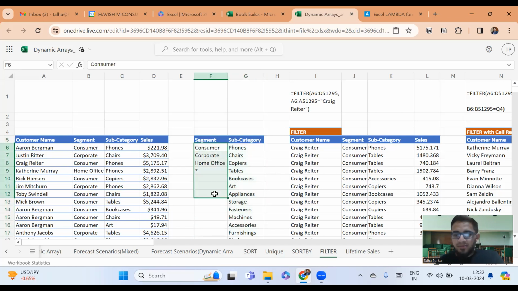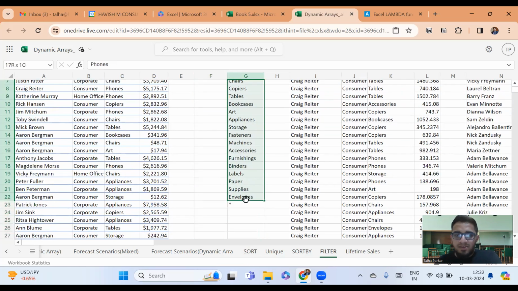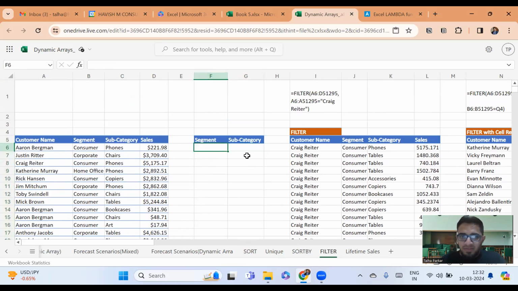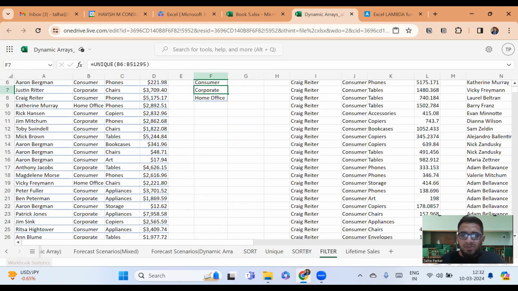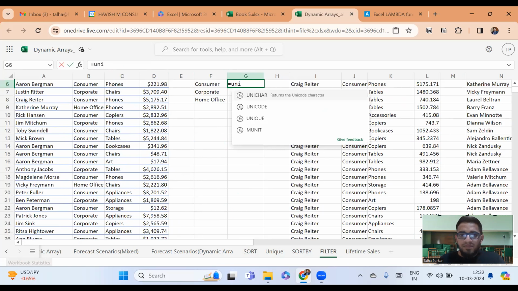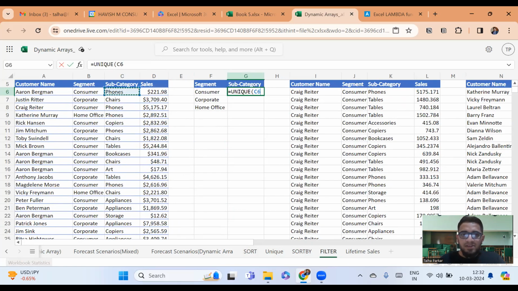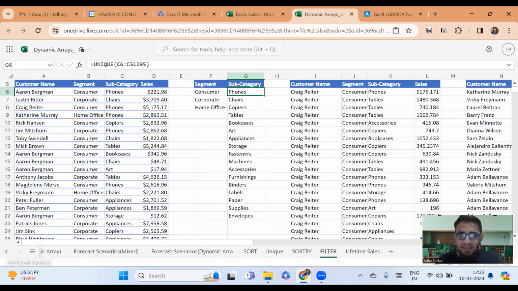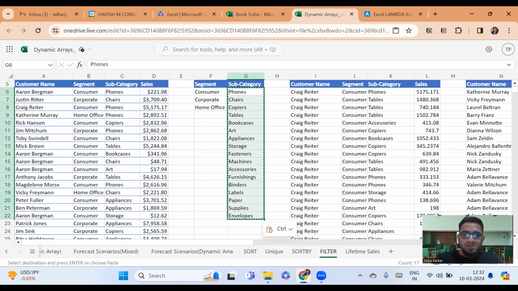तो कुछ नहीं करना है आपको. आपको दो कॉलम बनाने हैं. Basically, we want to get a unique list. So just create two columns in between. Just copy the headings from here and यहाँ पे equal to unique लिखो and segment का unique बनाओ. उसके बाद equal to unique लिखो and create a unique of the subcategory column. That's it, nothing else. Then Control C, Control Shift V, paste as value.